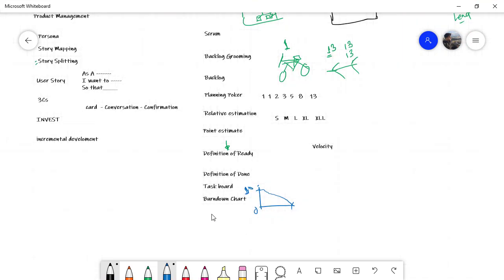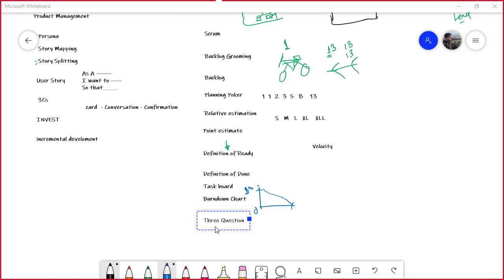The next Scrum definition is 3 questions. Every day, each team member is going to answer 3 questions: what they did yesterday, what they are planning to do today, and if they have any blockers. Answering these 3 questions is enough to inform the entire team of the work that is in progress and how things are moving forward.